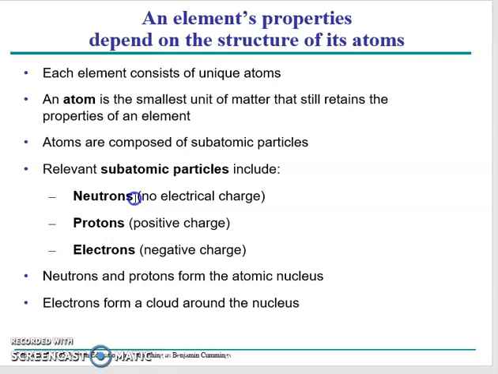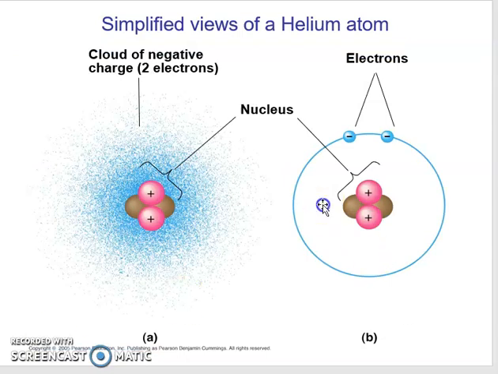Electrons form a cloud around the outside of the nucleus, and they're spinning around super, super quick, as you can see in these two models. Now, this is a little bit more realistic model over here in letter A. This cloud of negative charge, these two electrons, that's all the electrons and where they occur around the positive and neutral nucleus, right? Now, if you look over here in B, those two positive components, the protons, and the two neutrons are together in the nucleus. And really what this is showing is more like a schematic or artistic representation where you have the two electrons floating around the outside.